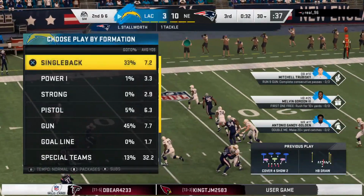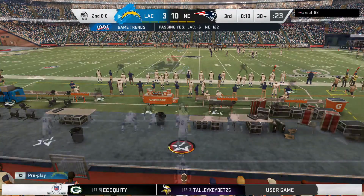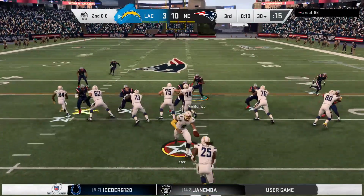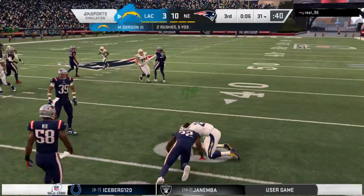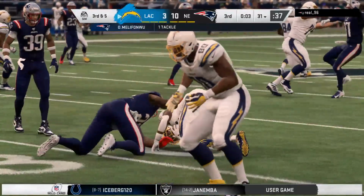When we see those runs to the perimeter, when we see those runs to the edge, we think about big breakers, don't we? In this case, it was a modest gain, but it does open up possibilities here on 2nd down. On 2nd down, they'll run with Gordon. And tough going there as he'll only get it up to about the 31. Call it a gain of a yard, and it's going to bring up 3rd and 5.